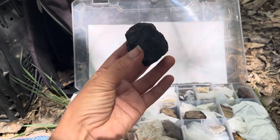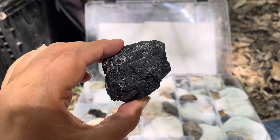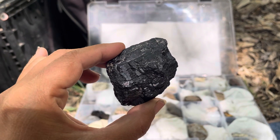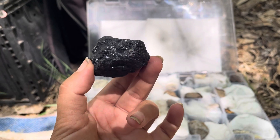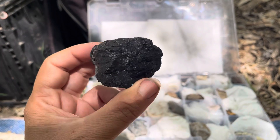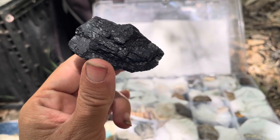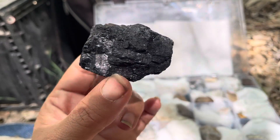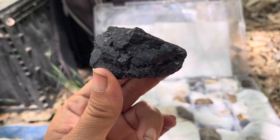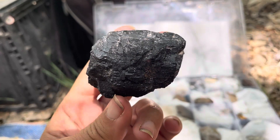Take a look at that. Let's get some good lighting there. Do you know what that is? Now there's lots of things this could be confused with — lots of rocks that we could confuse this with. Remember, I always give the advice that just physical inspection, just looking at a rock, especially if it's a random piece like this, is not always the best way to determine what you have. You have to be very careful.